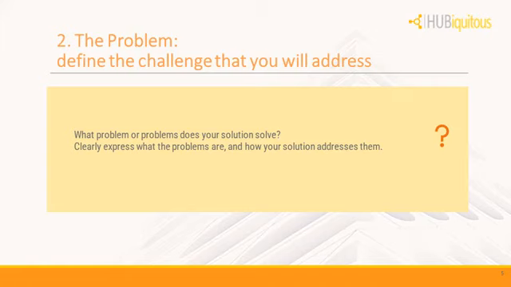So let's start with the problem. The problem means that we have to define the challenge that we are going to address with our value proposition, and we have to answer one question. We have to wonder ourselves, what problem or problems does my solution solve? And we have to clearly express which are these problems and how my solution is going to address these problems.